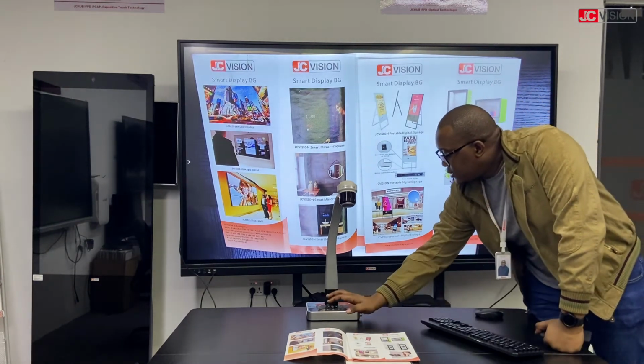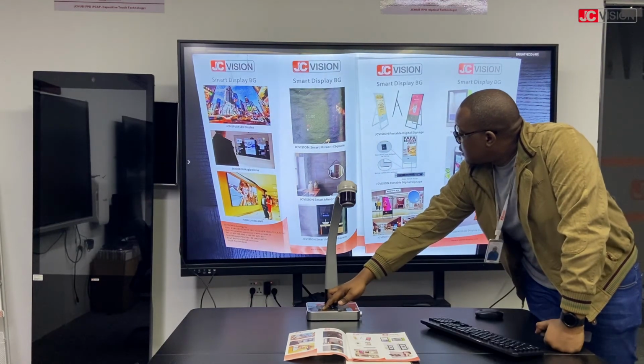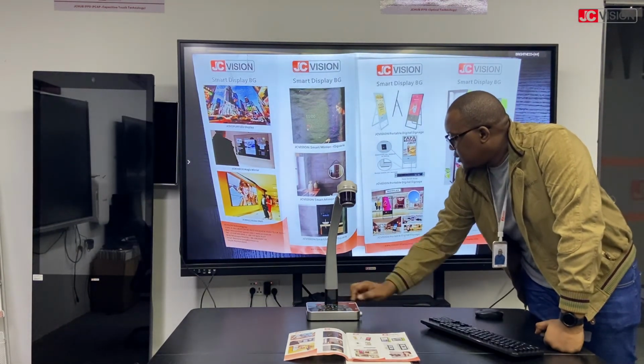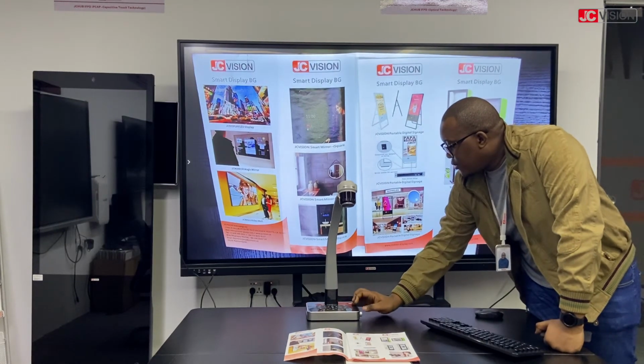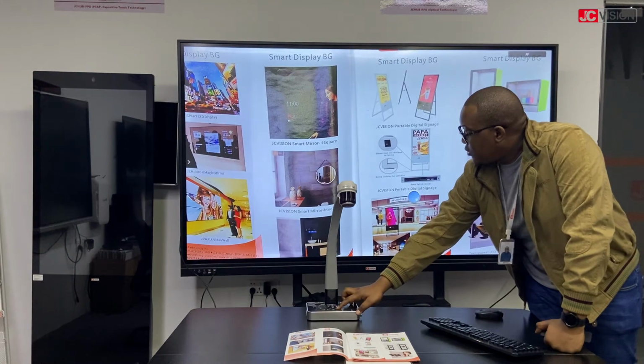I can change the brightness, make it brighter or make it dimmer. I can also zoom out and zoom in.